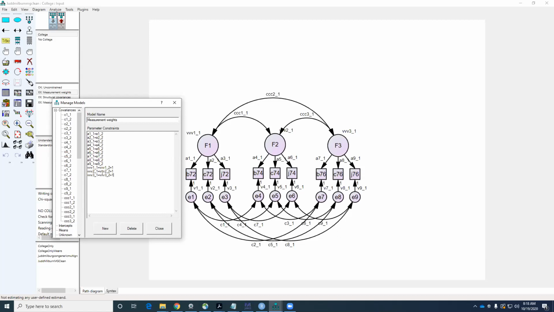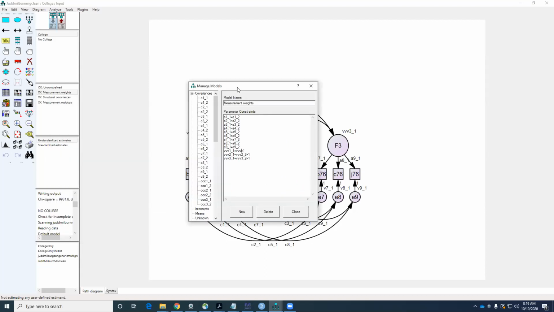Now, this is going to say the measurement loadings and the factor variances are the same. But one thing I can get away with now is the model becomes identified if I set the factor variance to 1 for one of the groups and freely estimated in the other. So the change that I make here is that I'm going to remove the requirement that the factor variance for group 2 needs to be 1.